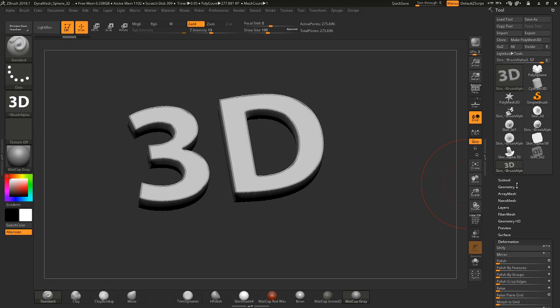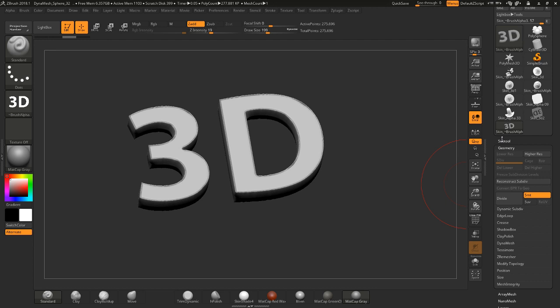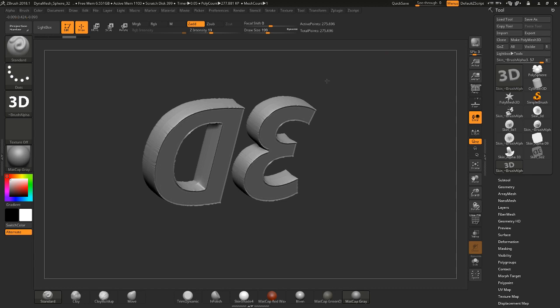If you hold shift and you click, you can keep things open. If you don't hold shift and you just click on something, then the other one is going to close. So if I click geometry and I click subtool, geometry closes. If I hold shift and I click geometry, it stays open and subtool stays open. And we'll go over that. That's a lot of stuff right there. Don't even worry about it. Don't sweat it.